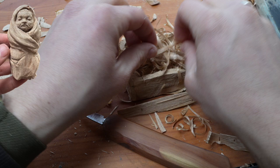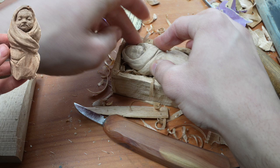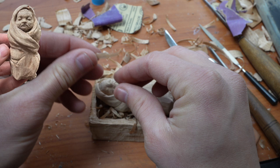Baby sits in there, covered by wood shavings. And there's the little cute little manger. Anyway, I'm gonna keep working on this, but that's all for now.